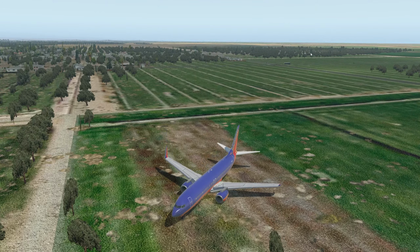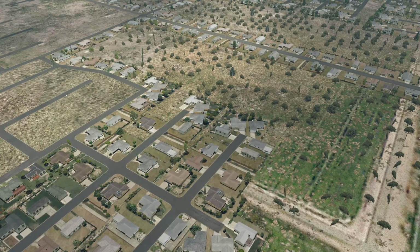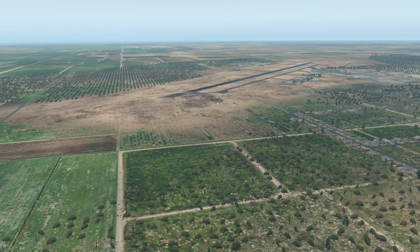I missed the runway, and the sad thing was I knew the corkscrew was a recipe for disaster, and there, look at that. Once again, it's like we've stopped and we're like 2 or 3 miles short of the runway. We touched down maybe 4 or 5 miles short, and we were out of position as well. However, you saw before I entered that corkscrew, if I'd have tried and landed, no way am I stopping on the tarmac. Again, I was just too much out of position.